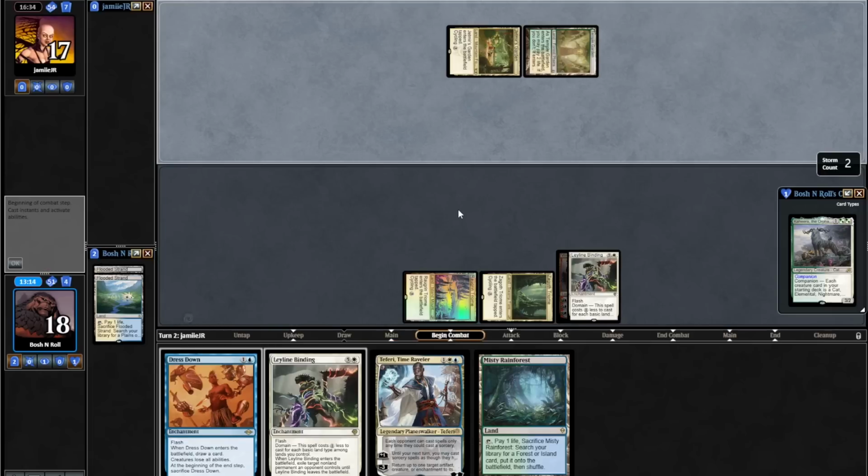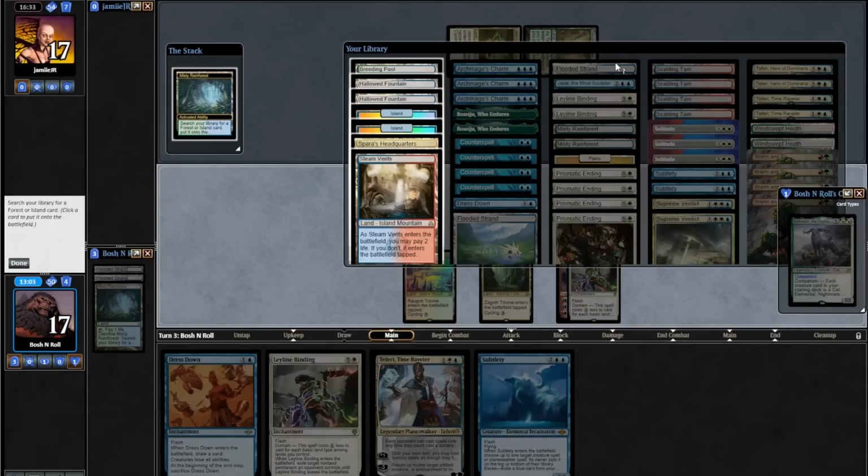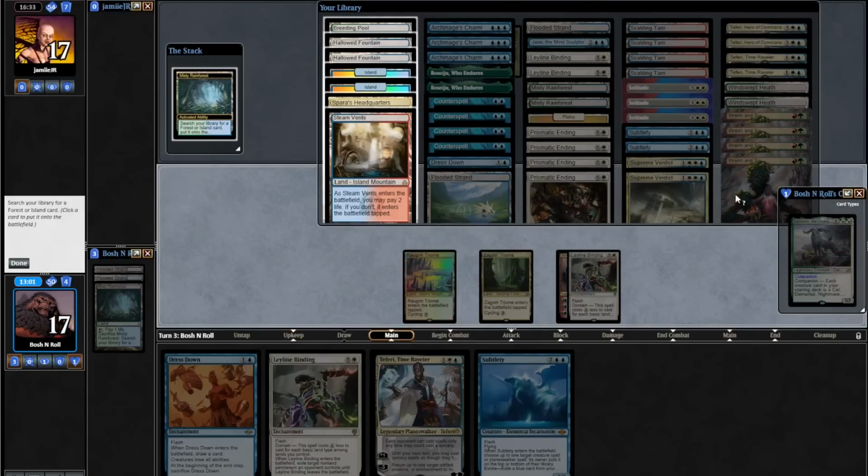Yeah, there just shouldn't have been a priority pass there at all. It weirded me out. I freaked out. Didn't know what to do. Okay, what is the land that I want access to here? It needs to be blue, which all fetchable options are. And it needs to be untapped.